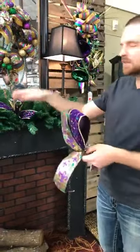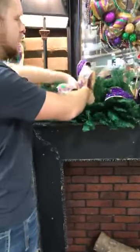All right, guys, we're going to move over to the left side. We're going to add this one and I'm going to switch sides here. And we're going to add this in.